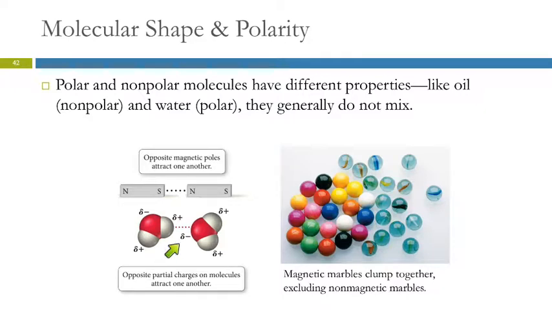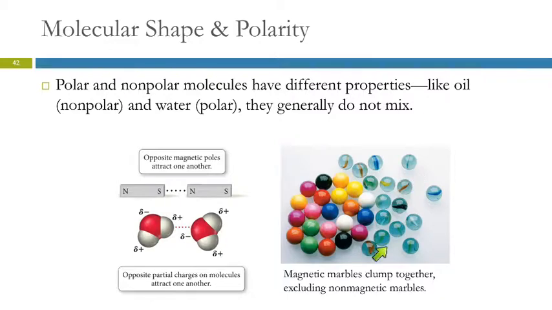So here are our little water molecules. And we just learned that these are polar molecules. And so the oxygen end is a little negative, the hydrogen end is a little positive. Well, these electrical charges are a lot like magnets. And so just like magnets, these water molecules are going to be attracted to each other.